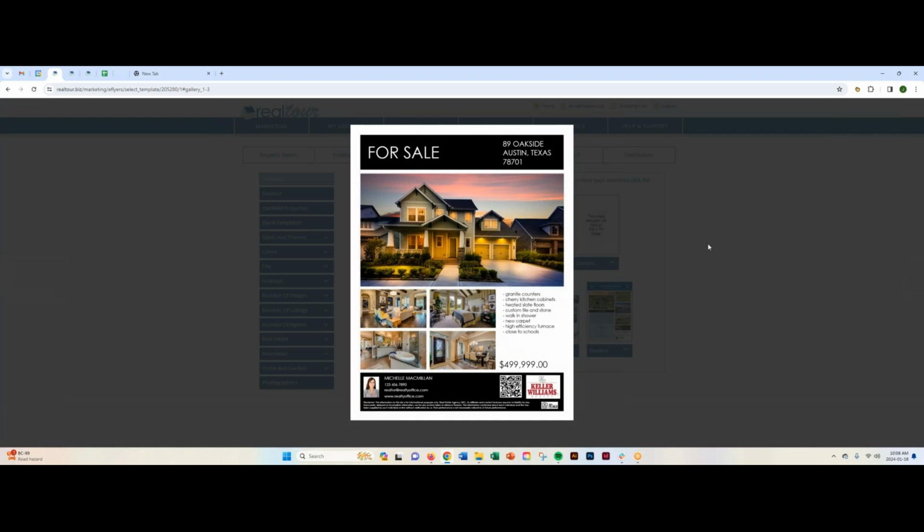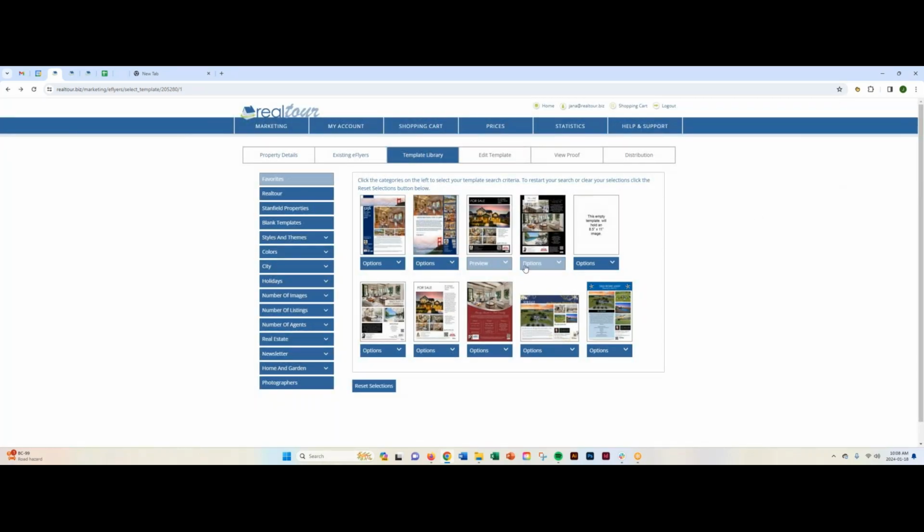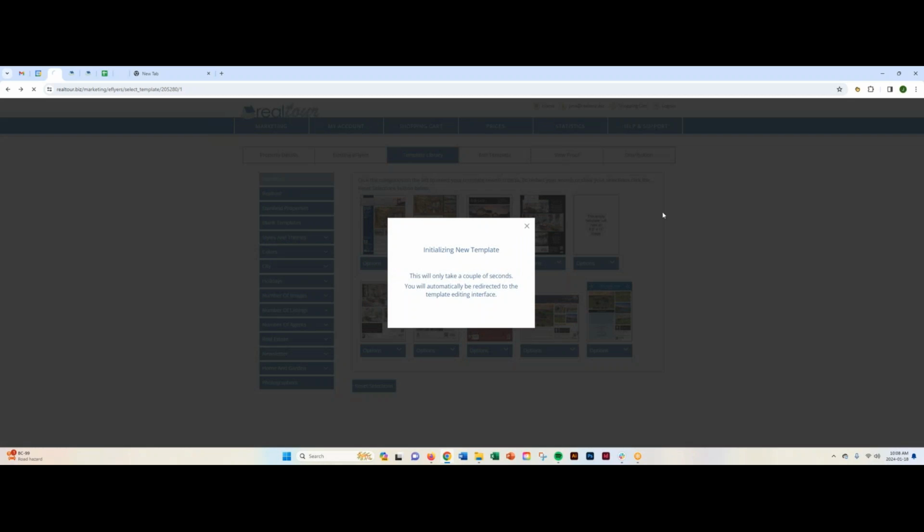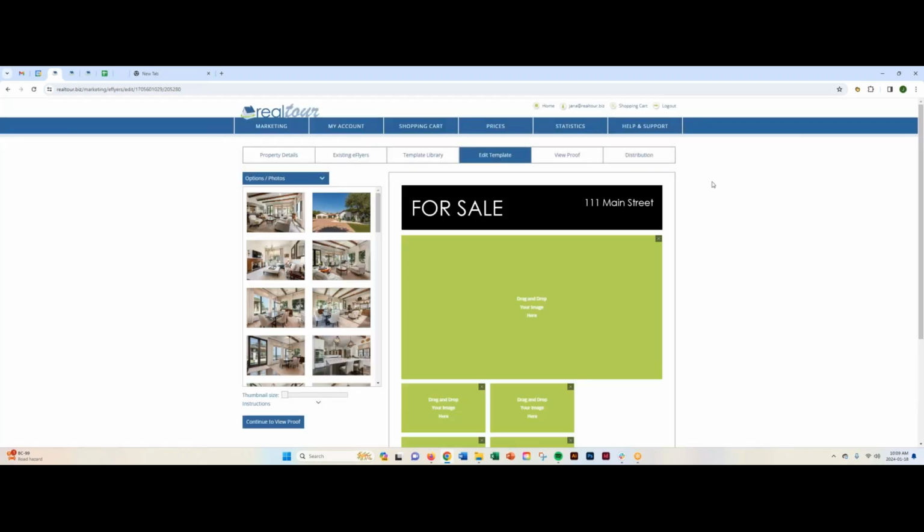That would be too hard to do because a lot of people haven't filled in their information at this point. So we just show you a larger view of what your template could look like once you have filled in all the information. Okay, if you're happy with that template, you can just click on select. Now give the system a second. It's always a little slow on webinar, but it's going to create my template for me.